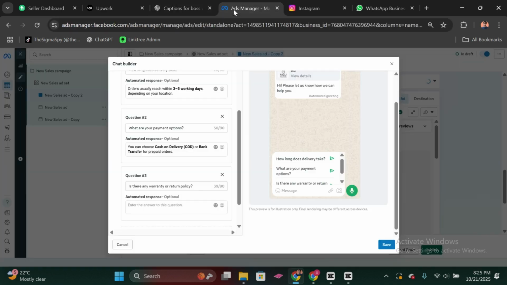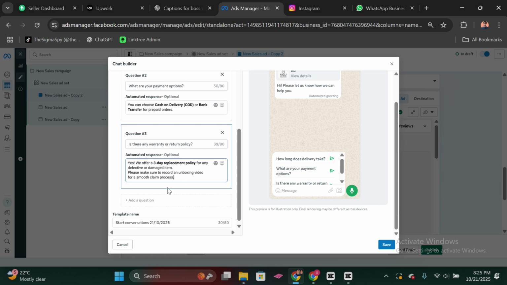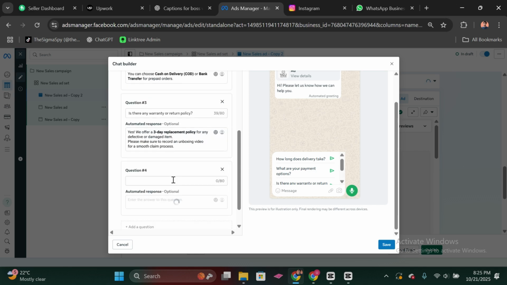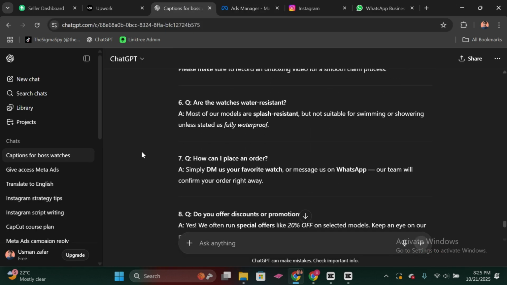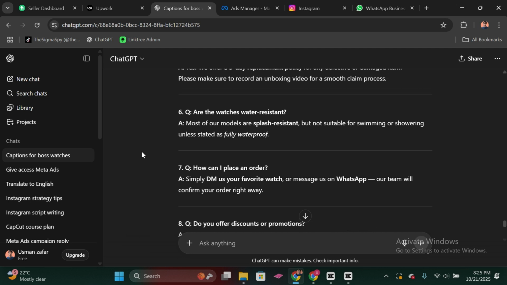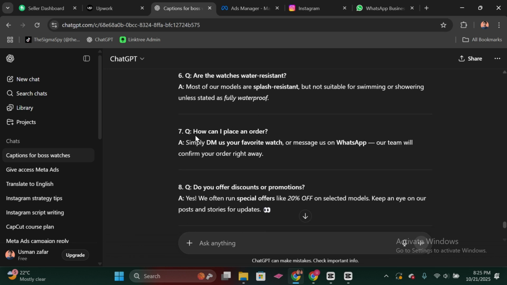So the more you provide surety and trust to your customers, the more he will be satisfied and willing to buy the product from you. And you know, when you start your business, people cannot trust you because they see you have only a few followers, you are very new in the business, so they cannot trust you unless you're a brand. So you have to build trust and authenticity.